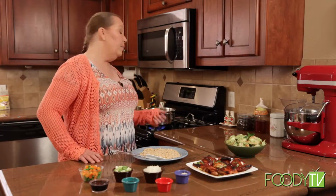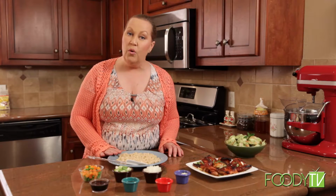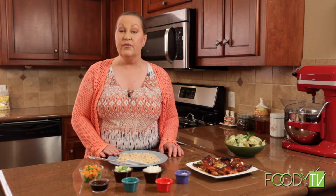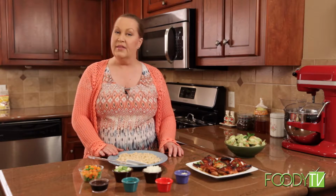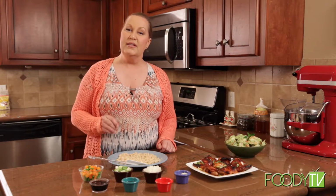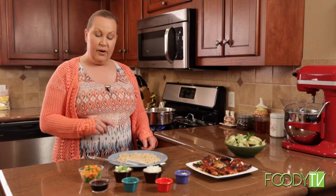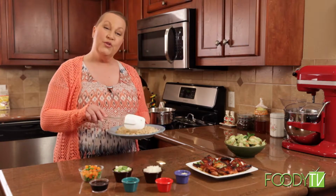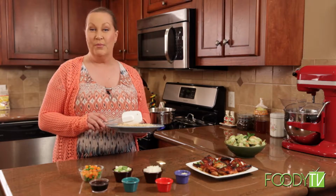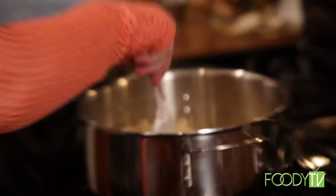So we're gonna let that peanut oil heat up, and then we've got a whole grain brown rice here. Now, jasmine is the classic for fried rice, but I really think that the brown rice gives a nutty flavor, and it's really substantial, so it holds up well. All right, my pan's sizzling back here. I'm gonna drop my rice. Now, the traditional oil that they use is normally bacon fat or some kind of pork fat, but we're doing the peanut oil, in it goes.